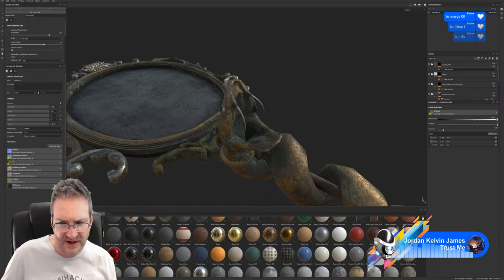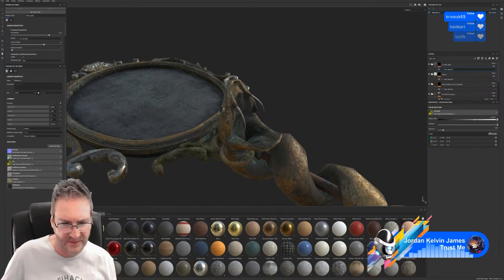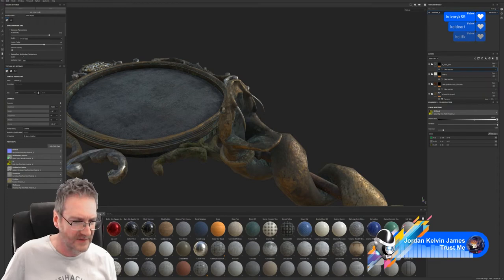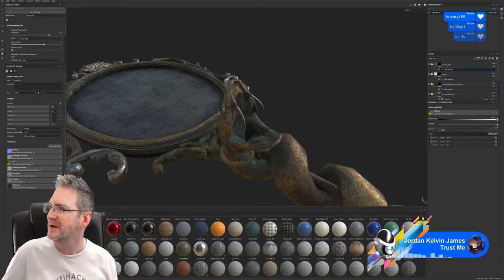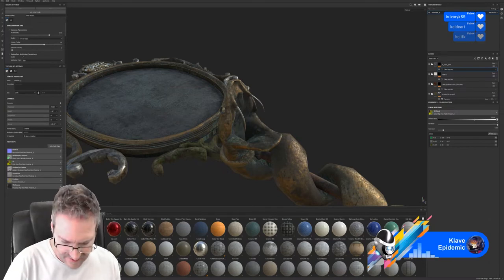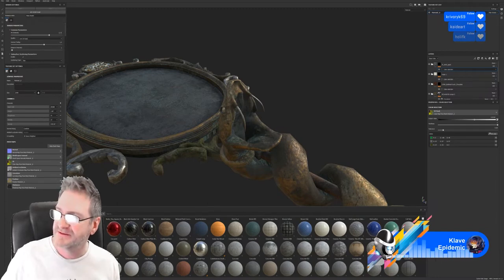So I don't actually have an ivory material. Yeah, I don't. I could go to Substance Share and have a look there, but actually, let me just do that really quickly. I'm going to have to do it off stream though, because it's on my other browser that I don't show on stream. Let me just do a search. Just save me making it. I could probably make one. It wouldn't be too difficult.